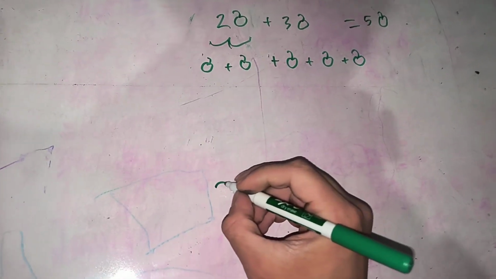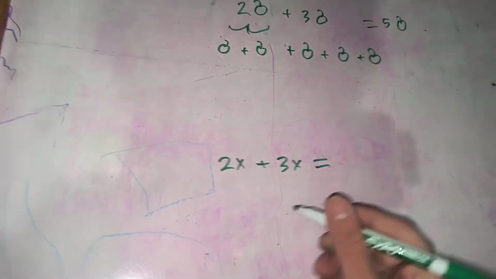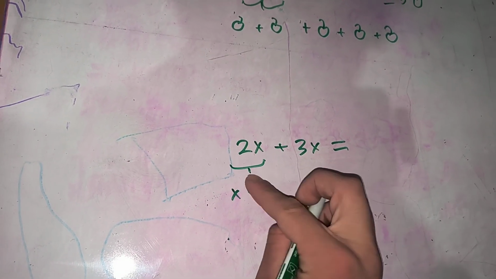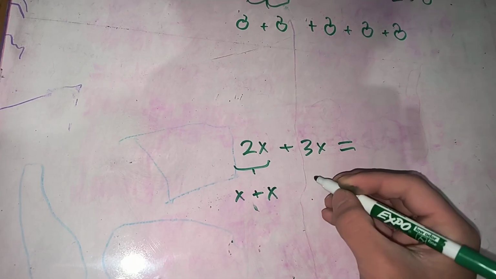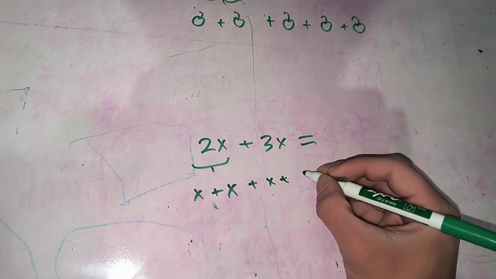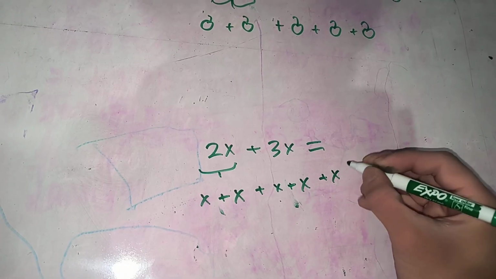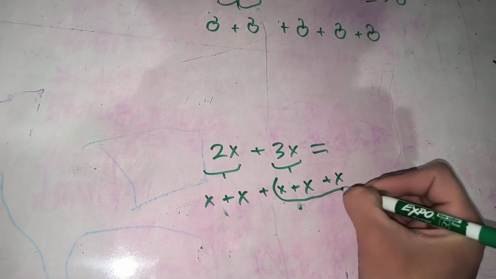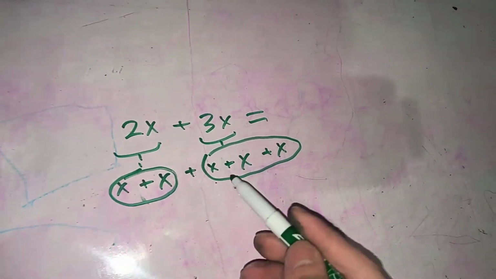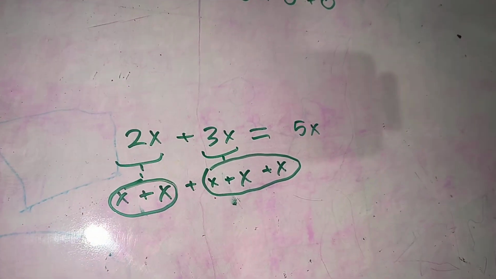So let's say we replace this with 2x plus 3x. What does that equal to? Well, we can just do x. This is represented by this x plus x plus, and then 3x is just x 3 times plus x plus x plus x. So this is represented by this, and this is represented by this, which is 1, 2, 3, 4, 5, 5 x's, which I hope you can see what we just did.